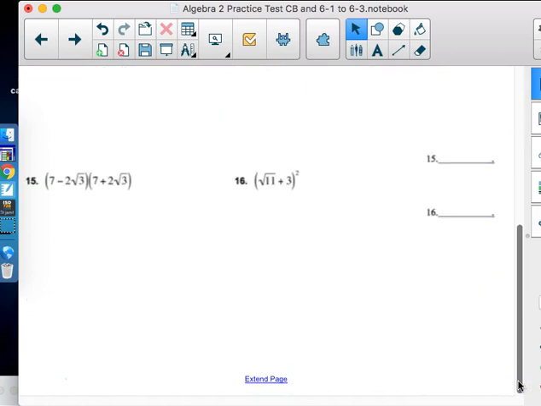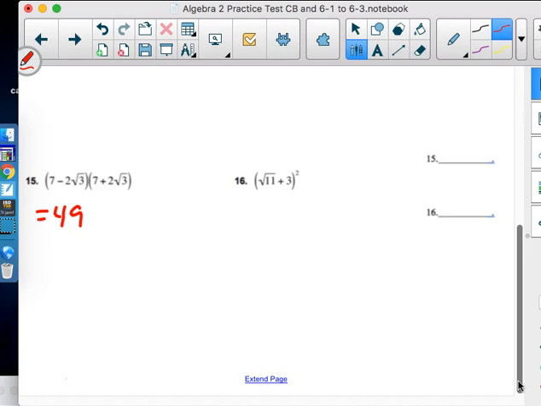Because look at how it changes gears here, and I know you guys are great at these. How do you multiply these two? How do we do that? Just FOIL. Yeah, it's just FOIL. So I look at it and I think, well, it's FOIL, but I'm not going to do any work I don't want to do. I know first times first is 49. What do I know about outside times outside and inside times inside? They're going to cancel. I'm not going to bother with those.